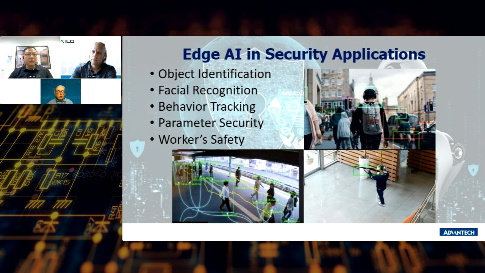Perimeter security is also another application that I do see, where you can set up, for example, if you have a heavy equipment yard, you certainly don't want unauthorized people rummaging through and trying to steal things or whatnot. So are people where they are not supposed to be? Who is authorized, going back to the facial recognition? And going to the next point, the worker safety, for example.